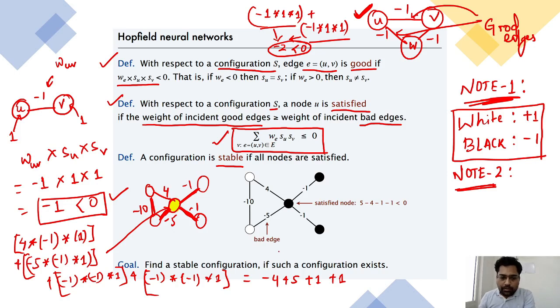If I'm coloring it, you can say minus 4, and this side is minus 7, sorry, 7, which makes 3. 3 is greater than 0, which is not satisfied. So there is a problem here. The main issue is that whenever we fix a color, we should first focus on the single node that is connected. Here we made a mistake because we never went to the single node. We just followed the other nodes.